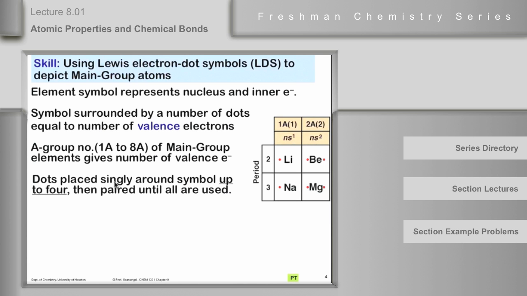The pattern that you need to learn, if you don't know it already, is that as we start across a period, electron dots are placed singly around the symbol. For example, one for lithium and one for sodium. And then for beryllium we have two that are separate, not paired up, same for magnesium. And we get up to four, and up to four we would have three dots each by itself, or four dots each by itself, which we'll see in a minute. And only then do we start to make pairs of dots.